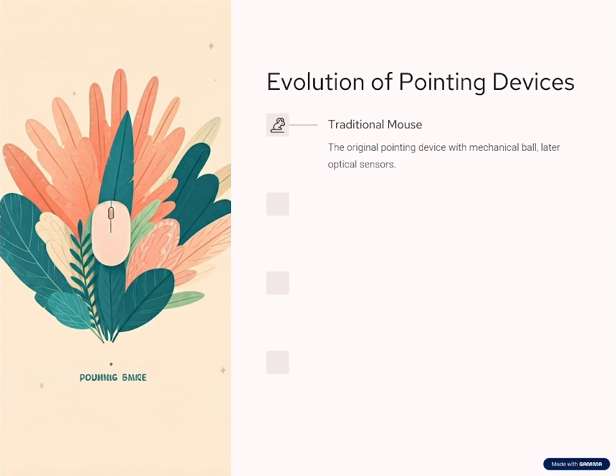So the traditional mouse will always have a ball below it, and when you move it, the ball will be rolling as it gives direction to the cursor within the screen. It later advanced and was called optical technology, the optical mouse, where it has some light. Even if you check below your mouse right now, you're going to see something lighting in a red color. That is the optical technology mouse that we are using.